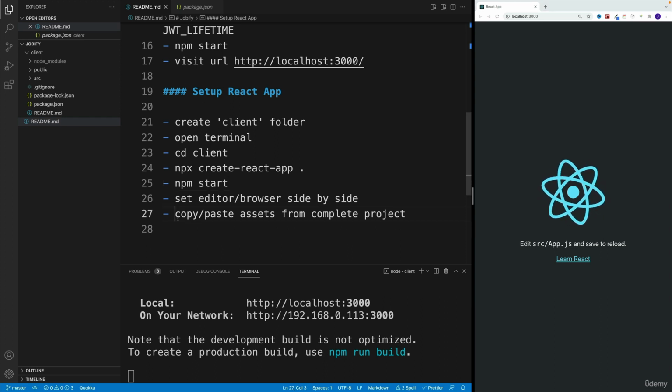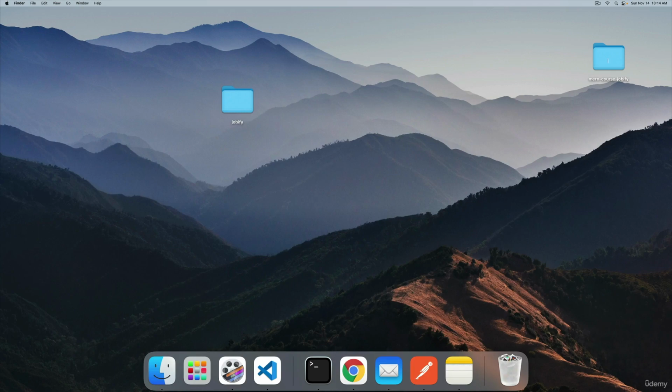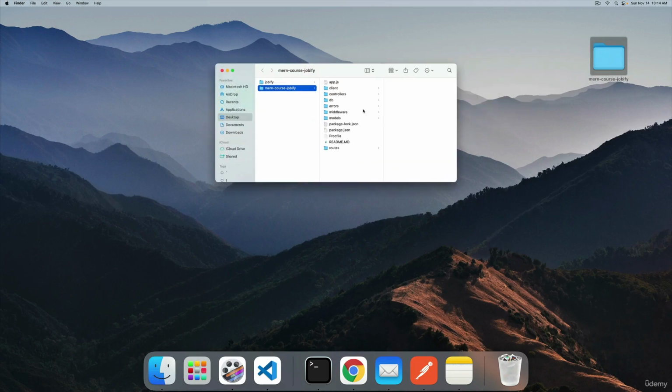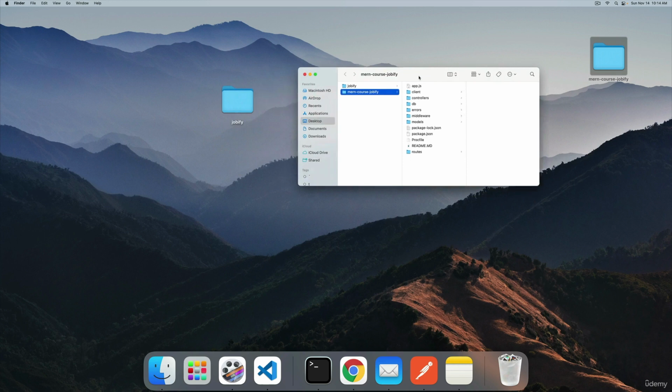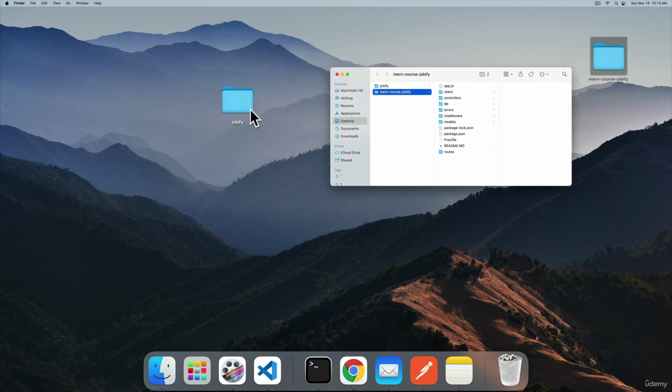And the last thing that I actually want to do here is get those assets. Now it's very important that you copy and paste, because what you need to keep in mind is that the complete project is still using those resources. So if you just go here, take the assets, basically remove them and place them in your current project, yeah, everything is going to work in the current project. But if you ever try to spin up the complete one, well, there's going to be some bugs.